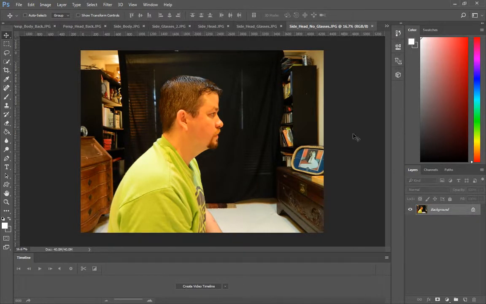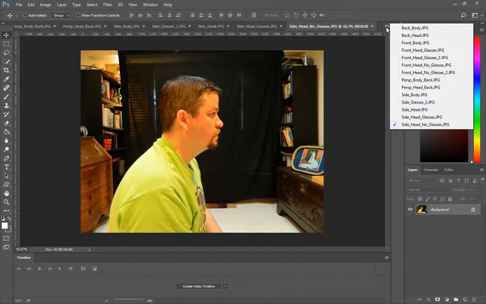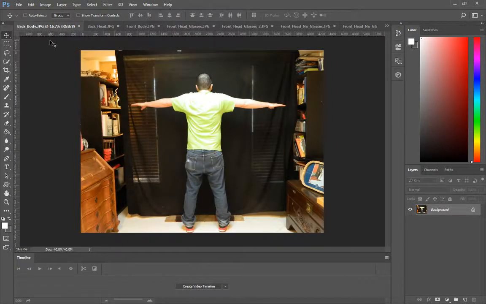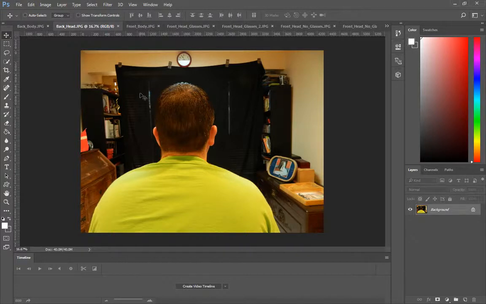Okay, so I set up a little backdrop thinking that it might help my photos, especially if I need to clean them up in Photoshop. I'm going to go all the way back to the first image. Now, I've labeled all of these, as I recommend you should also, and what we're going to do is make sure you get your photo references, and then we will be prepping them to be imported into Maya, and then we're going to go ahead and model it.